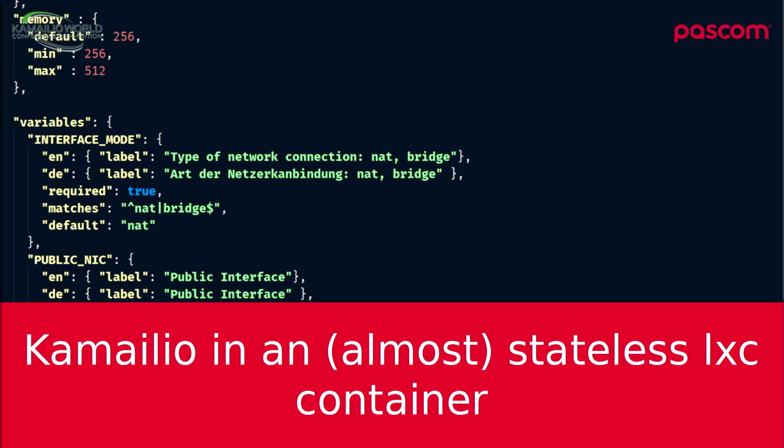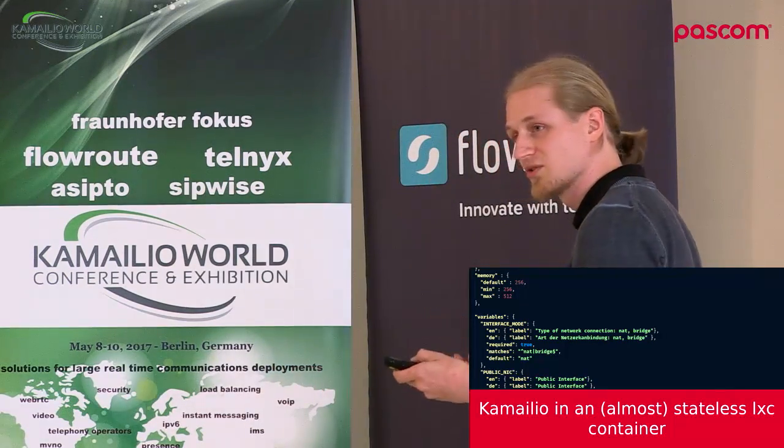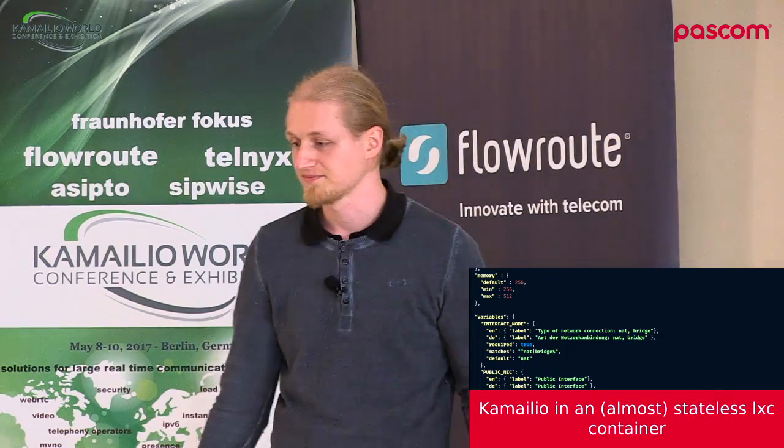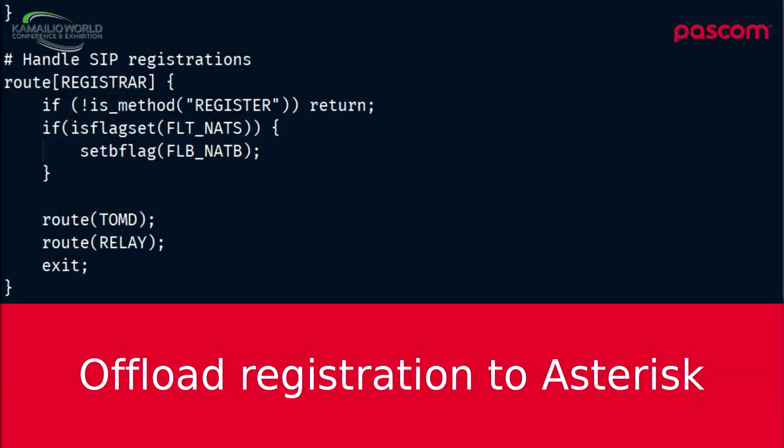So the Kamailio container is very easy to update and even easier to manage, because you don't need to manage or care about that stuff at all. If you want something different or want a new version, you just throw the old one away and use a new one. You don't need backups, you don't need databases, and you don't need to care about any persistent state. Okay, for that we need to offload all the registration to the Asterisk.